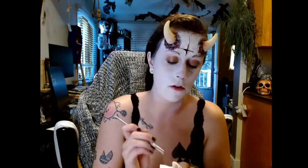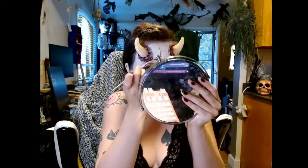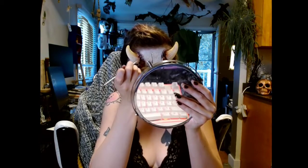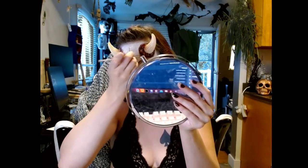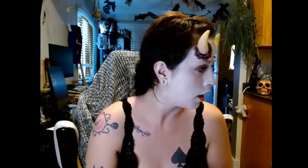Perfecto. So I'm going to do the same with a little bit of red around the horns. Tight. Okay, what's the next step that we do? Maybe we do our actual makeup? Like our brows really quickly, and I think our eyeshadow. And then we are going to put our tears and our contour, and then we're going to put blood on the top half, and then we're going to do our hands. Or as much of the hand as I can do, because it just occurred to me that I have a relatively fresh tattoo, and I probably should not put black all over it.